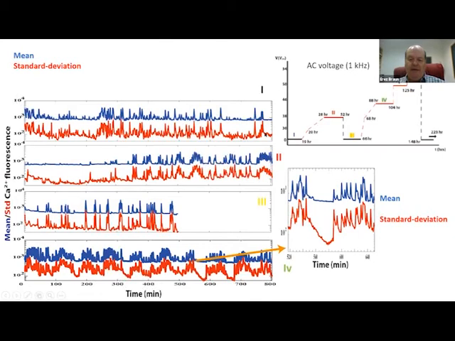Now, the experiment goes by running a voltage protocol of the external field. You can do all kinds of protocols and study the voltage dynamics. For example, this shows the first two moments of the calcium intensity, the mean and standard deviation, the mean in blue and the standard deviation in red. I'll come back to a better experiment in a second. This is just to show the mean and standard deviation, this is the spatial standard deviation. For each time point, it's the level of fluctuation in the tissue. And this is a logarithmic scale. You see here that the standard deviation, although it follows the mean, can give you different dynamics. Actually, it gives you more information about the dynamics.